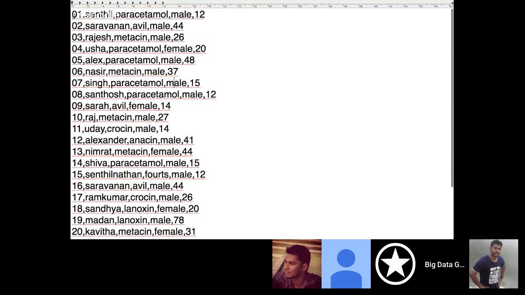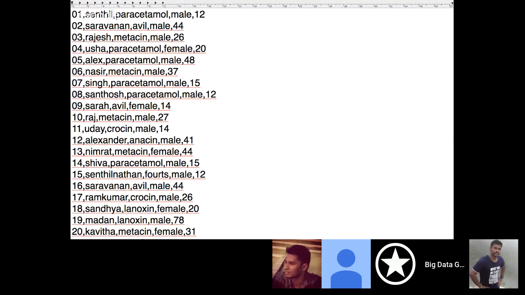Right, so the first one is patient ID. The second one is patient name. The third one is the drug, and before the last one is gender, and the last would be the amount. So the amount paid for paracetamol is rupees 12. Or let's consider $12.